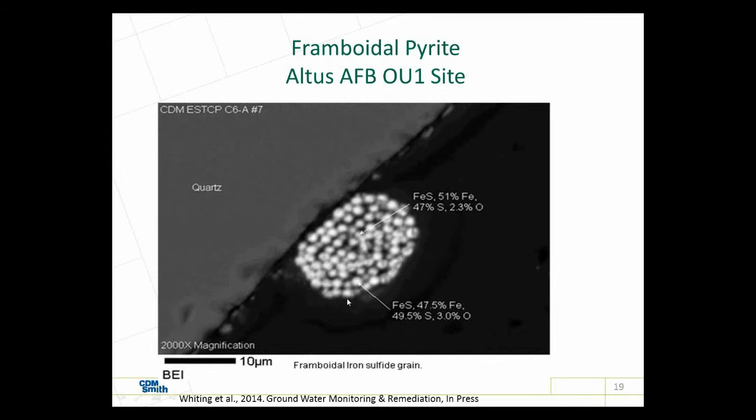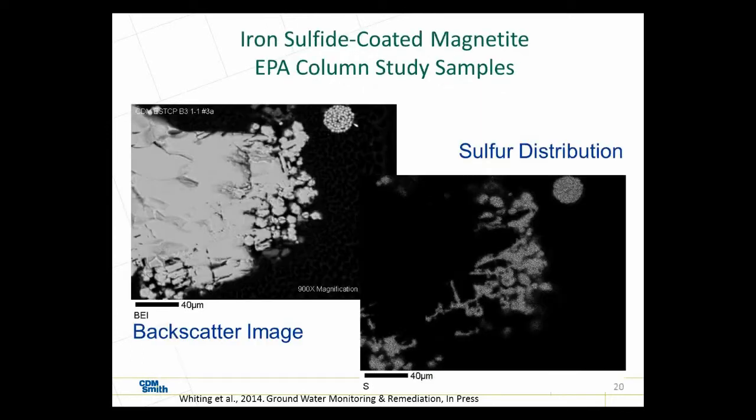And some have previously believed that pyrite is not reactive. It turns out it is quite reactive and can have surface area based rate constants that are actually greater than iron monosulfides. So pyrite is something that you definitely don't want to ignore. By using an electron microprobe, you can determine whether these are present or not. Now, if you don't find them, that doesn't necessarily mean they're not there, because there could be nanoparticles that you can't see with this technology. But if you do see them, that's pretty good evidence that they are there.